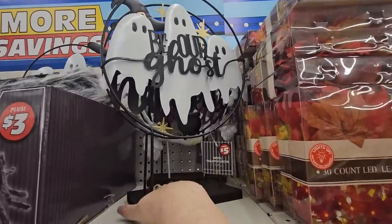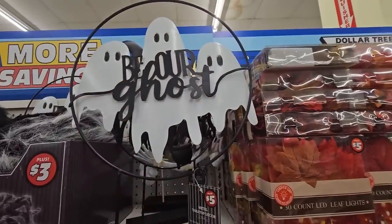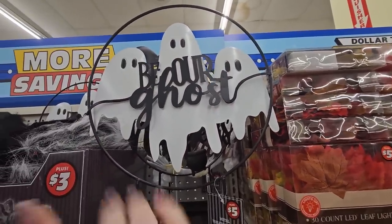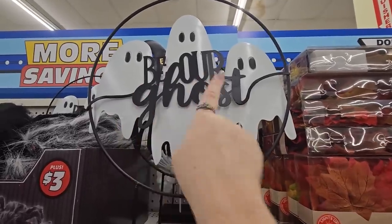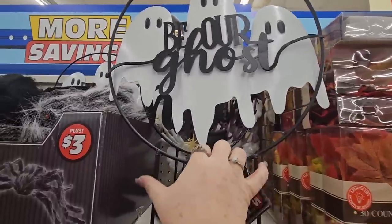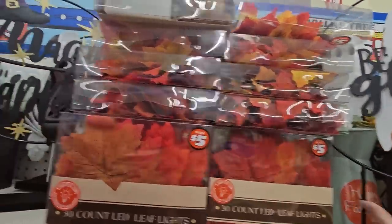These are metal tabletop decors. It's a nice big round metal base. And then inside of it, we have three ghosts. And on top of the ghost, it says, "Be Our Ghost," like a play on Be Our Guest, and it's $5. Now I'm gonna move that aside to look at the next one.